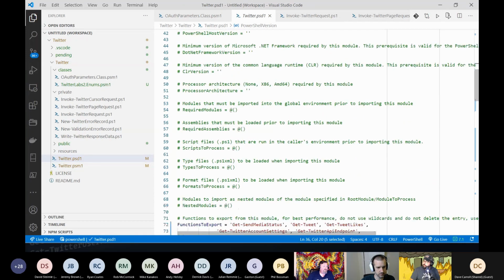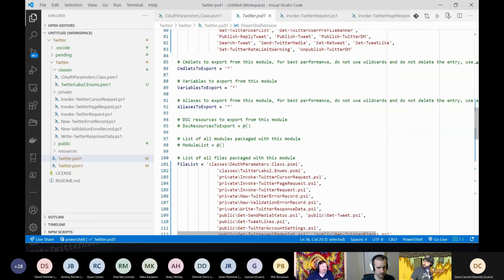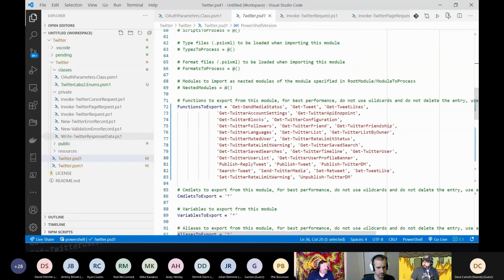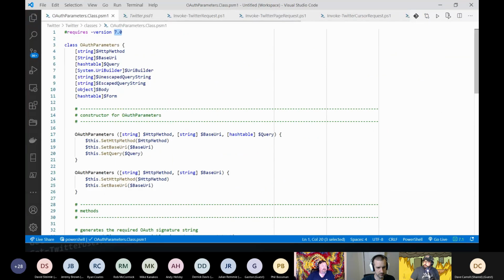So there's not a lot of goodness in here, I guess. One of the things, though, and I think I brushed upon this in one of the lightning talks, turned out it was not suited well for a lightning talk, is this OAuthParameters class, a PowerShell custom class that I wrote.